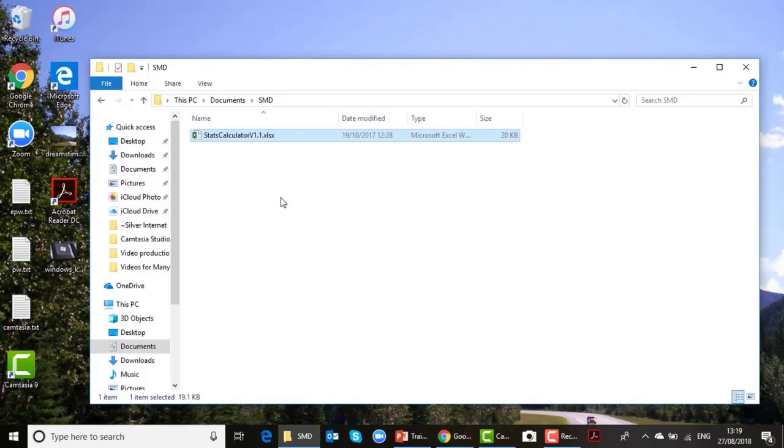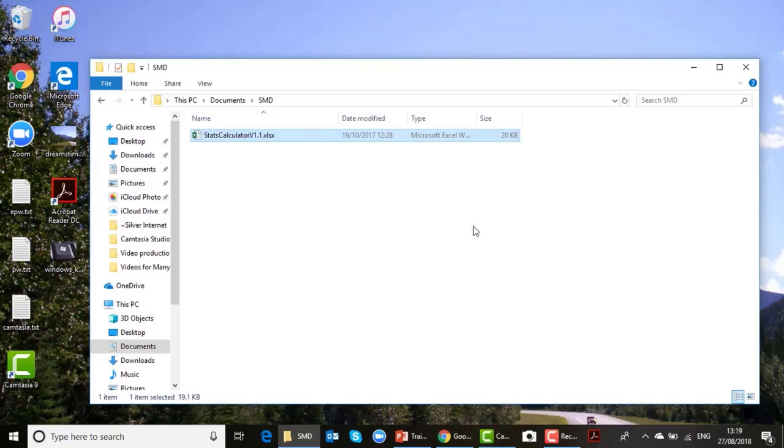So that you can do with any file, any folder on your system. So it can be right click, copy and paste, right click, cut and paste. Cut and paste is to move it, copy and paste is to get a second version of it in a new location.